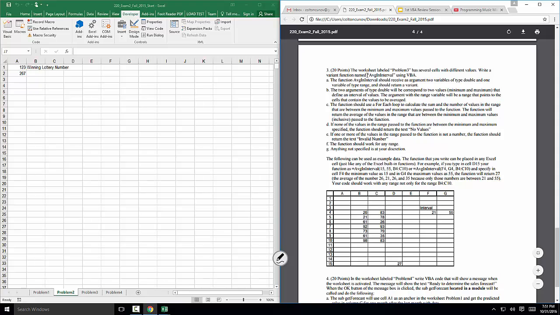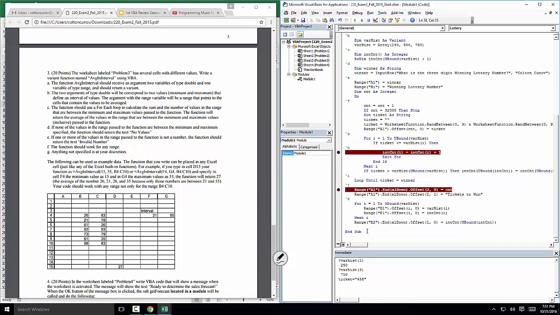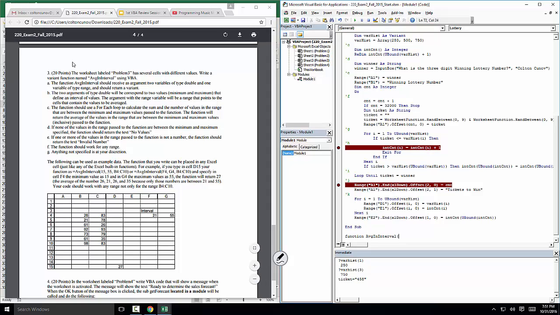So, worksheet variable problem 3: write a VBA function named average interval. So automatically we're doing a function. We'll say Function AverageInInterval, and it says the function should receive as arguments two variables of type double.